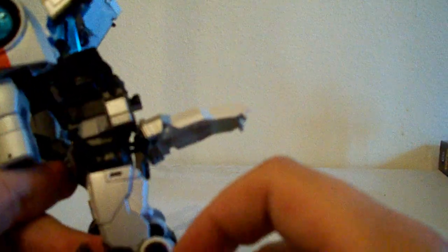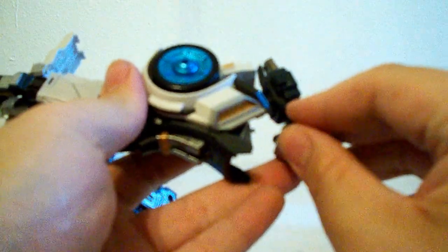Make sure you're there, and then with this, you want to rotate the foot around, like so, and then you're going to compress that ankle. You can just get this out of the way, and then we're going to do the same with the other side, rinse and repeat. So we're going to bring the foot down, and rotate this part.